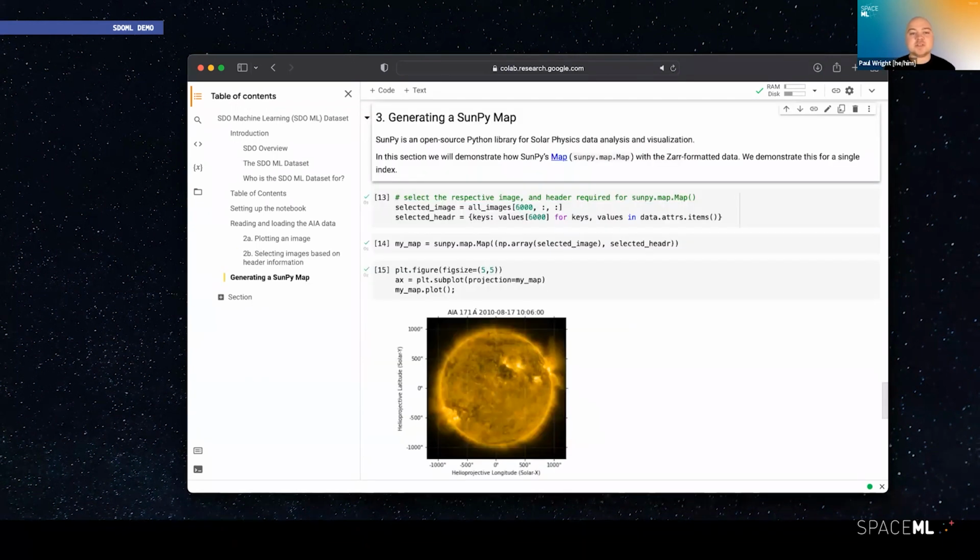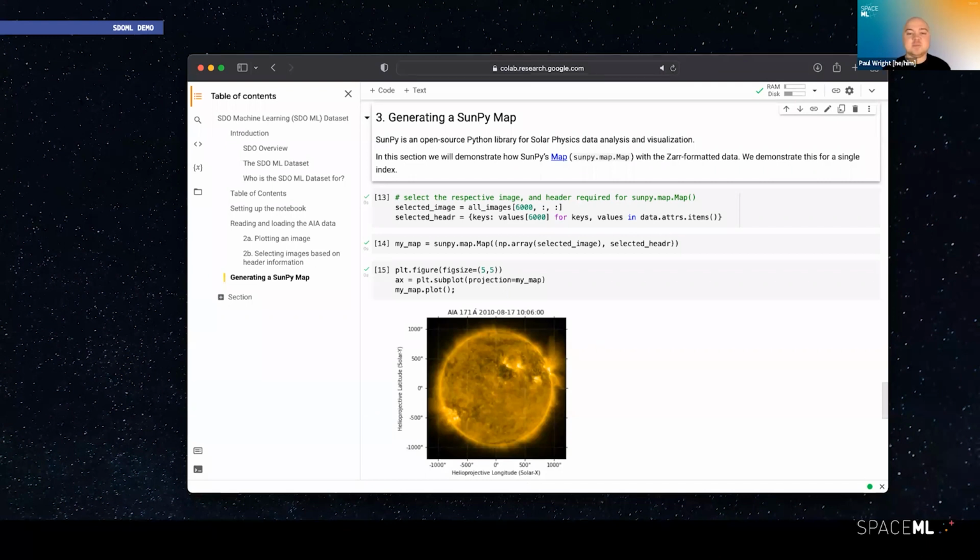The last thing that I want to discuss is that for those who want to integrate SDOML into your normal workflow, you may want to manipulate the data with SunPy. SunPy is the open source library for solar physics analysis. As version 2 of SDOML contains header information, we can extract the data and the FITS information as a dictionary, shown in cell 13, create the SunPy map, as shown in cell 14, and finally in cell 15, we can plot the image. Compared to the image before, we note that the axes are now in physical units and the observation data is included. And this is where I'd like to leave the demonstration for today.